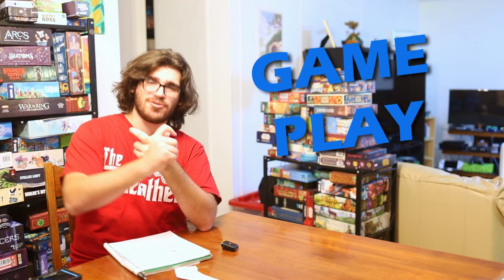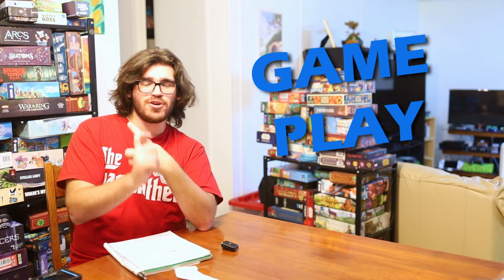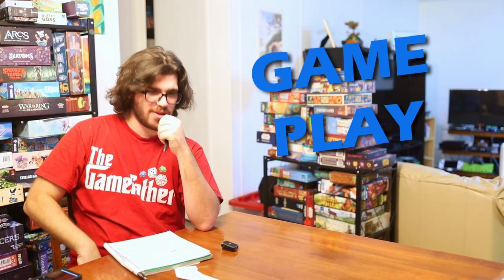You have area control. You're going to get points based on your area control. You have resources. Every 2 resources will get you a certain amount of points depending on how high up you are on the popularity track. And then you have hearts.